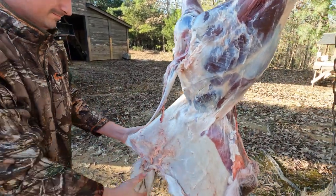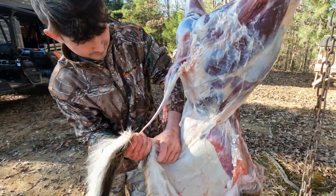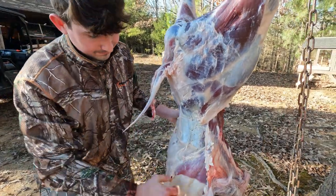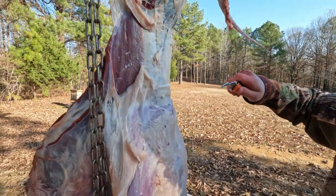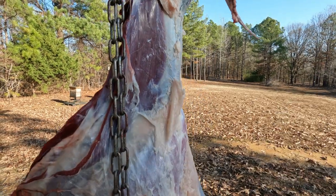Now you can put your forearm in that back. Grab a hold of that right there. Put your forearm into it. Straight down, look at that. Now we can start lifting up and get towards this back strap, baby. Oh yeah. Start separating that fat, pulling down on the skin. Just gonna pull. Keep pulling. Look at that. Pull.